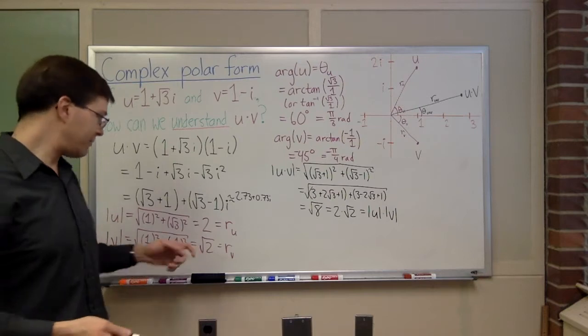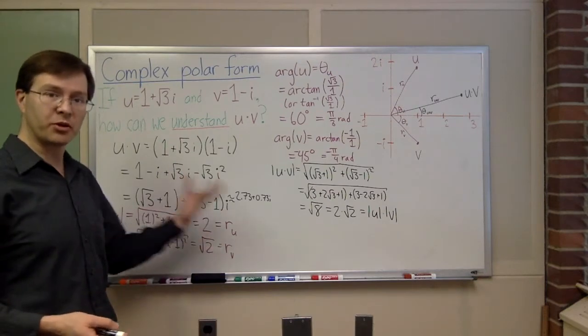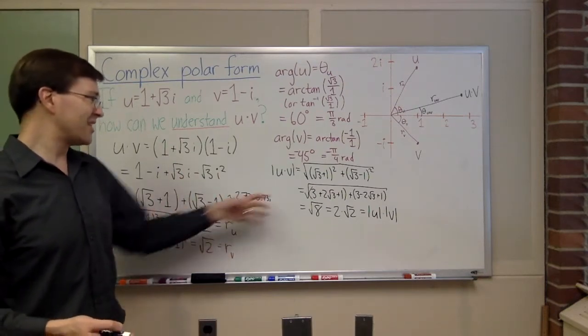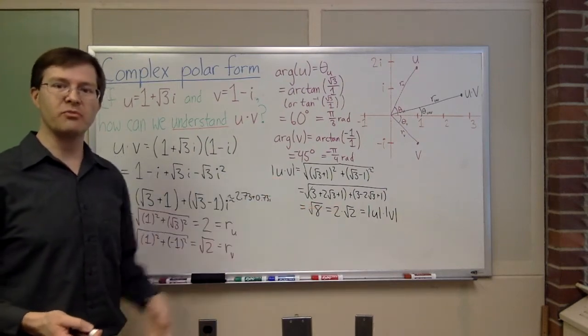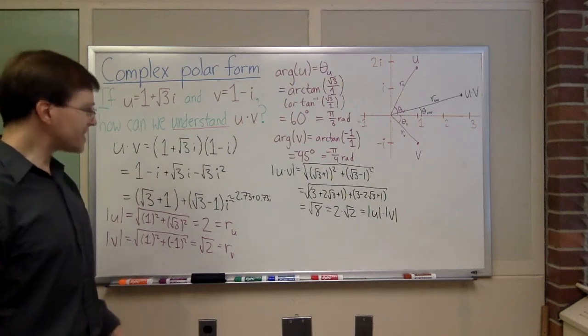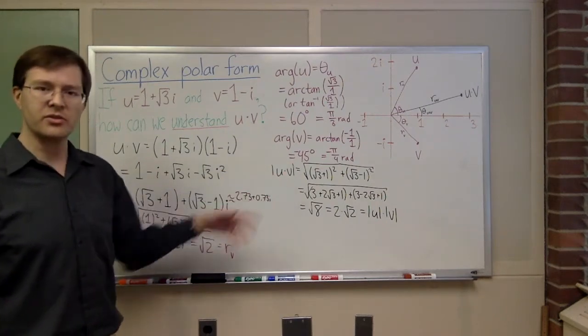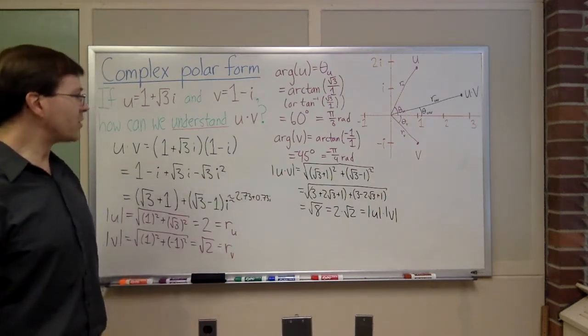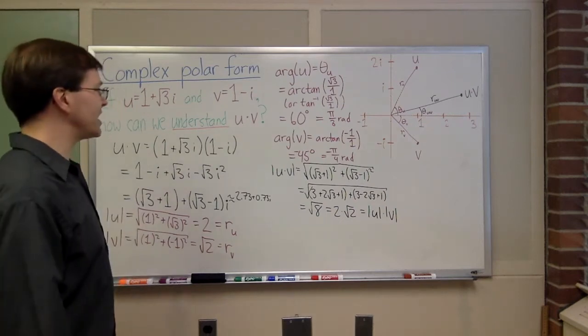That means this absolute value thing is sort of meaningful, because when we multiply two complex numbers together, the magnitude of the result is the product of the two magnitudes. That's true in general, not just for this special case. So we've seen that relationship for the magnitudes. That's neat. What about the angles? Is there anything meaningful to the angle?